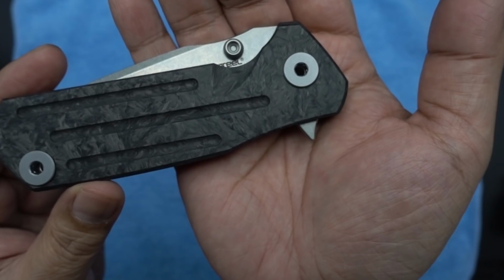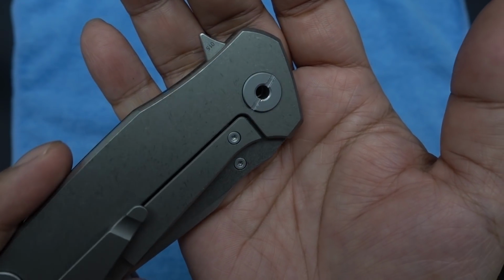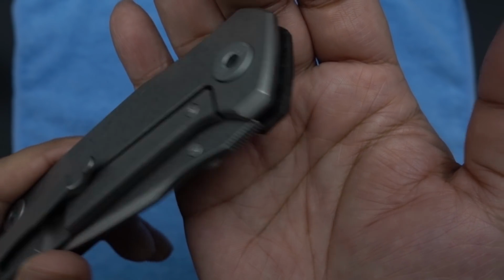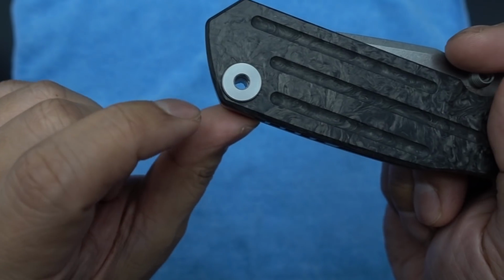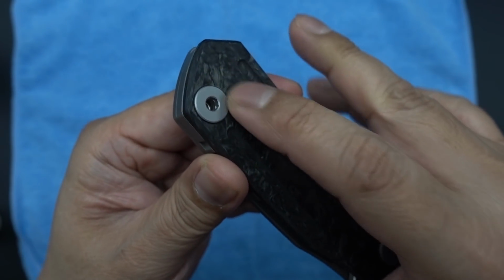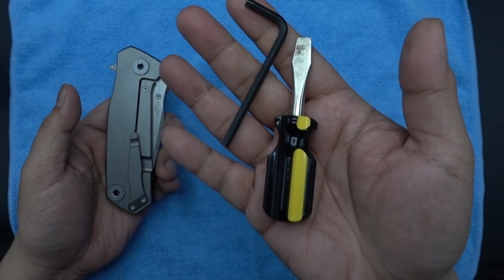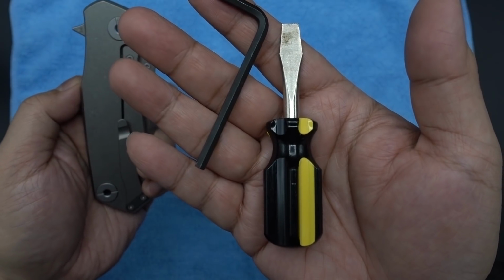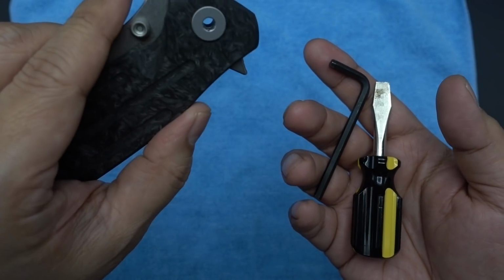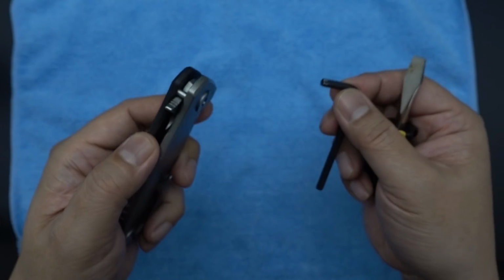They must use like red Loctite. It was extremely difficult to loosen. I pre-loosened the pivot and I threw my hairdryer on it just to loosen it up. This wasn't Loctite for whatever reason, but this was. And I'm going to use these tools instead of the coin. Jacob actually said it's easier to loosen it using this tool on this side, but I'm kind of spastic that way.